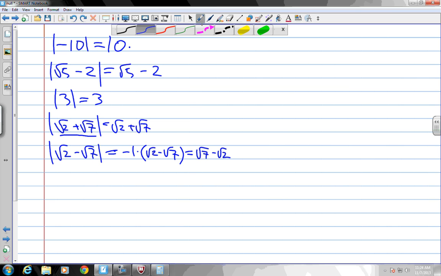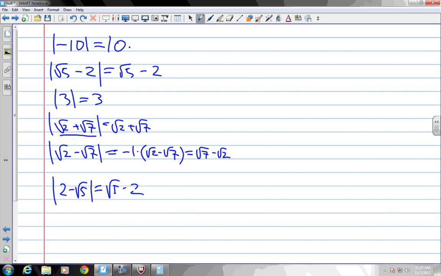Isn't that fun? It's going to be negative. How do you make it positive? Or just flip it. So it's square root of 5 minus 2. So if it's positive, don't mess with it. If it's negative, and this is really the only case where you have to stop and start worrying about the absolute value, when the numbers are nasty like that, you just flip it around to minus. That'll make it positive. But it'll be the same number.